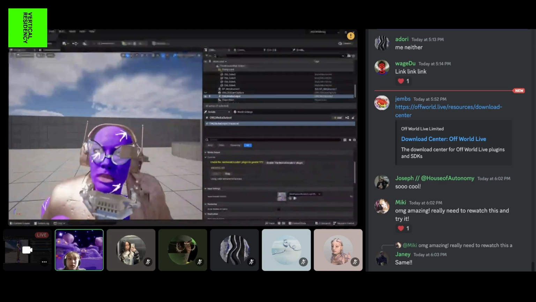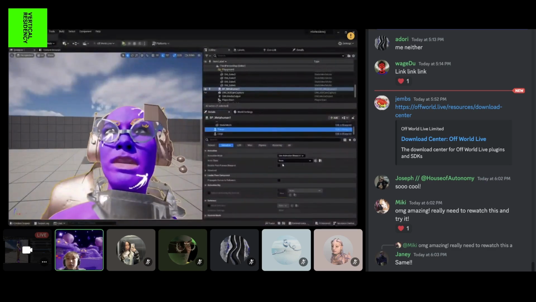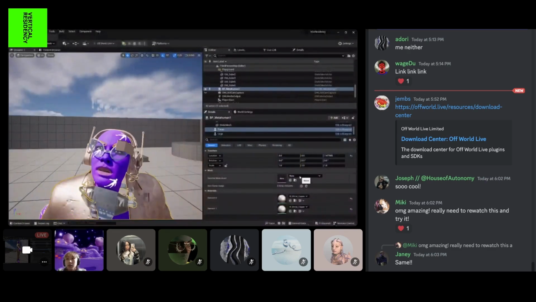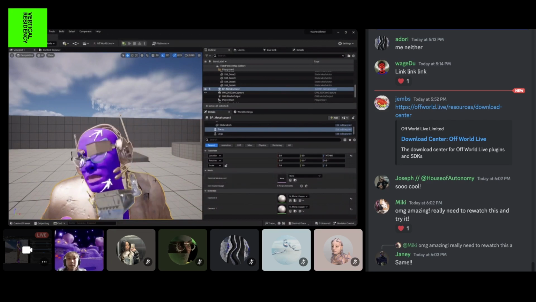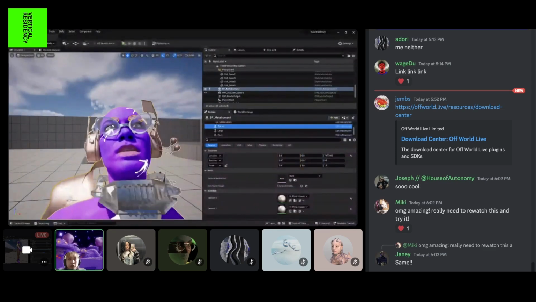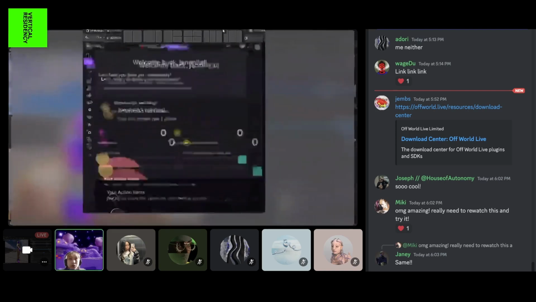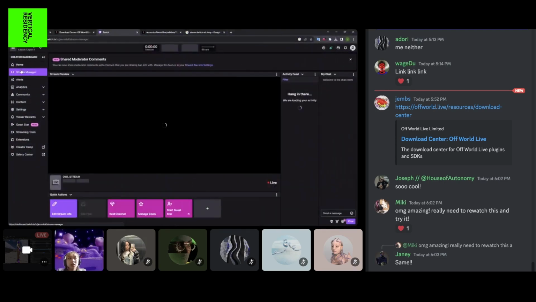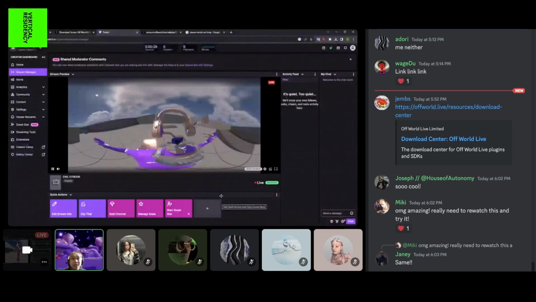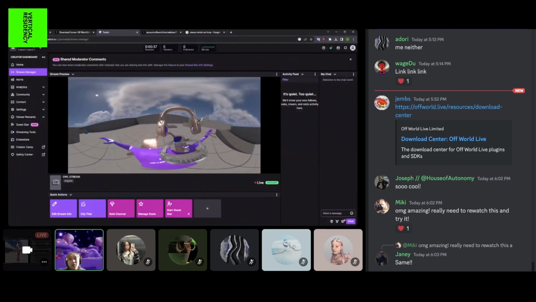Now I might just remove the torso outfit first, because it's not really tied to the body. All right, so if we go back to our stream manager, you'll see that we are outputting a 360 texture like this. And those of you who are on YouTube a lot, you can also stream as a 360 texture.